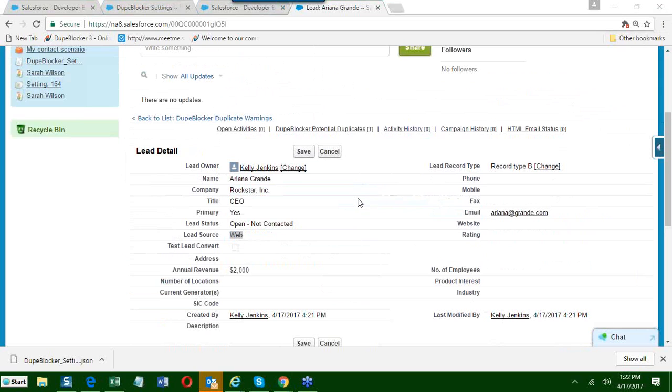I guess typically leads would be used for people who are not qualified, right? And if you wanted to keep those in a different bucket than your qualified contacts or your customers. Even people who use leads define that distinction differently.